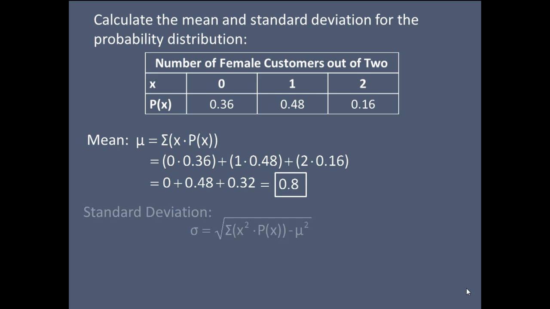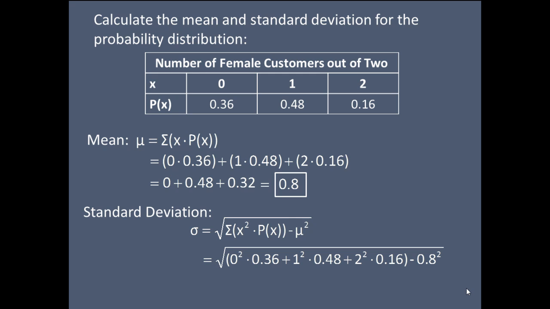Doing the standard deviation, again, there's a little more going on in this formula. But what we need to do now is not only take each possible outcome times its probability, but each possible outcome squared times its probability before we add it. So 0 squared times 0.36, plus 1 squared times 0.48, plus 2 squared times 0.16. And once we've done all that, we'll add those values together, right? Our sum of notation, and then subtract off the value we got for the mean squared. We should get 1.12. Squaring the mean, 0.8 squared is 0.64. We now do the subtraction between those two, and then finally take the square root of the whole thing, and we should find to 2 decimal places we get a standard deviation of approximately 0.69.